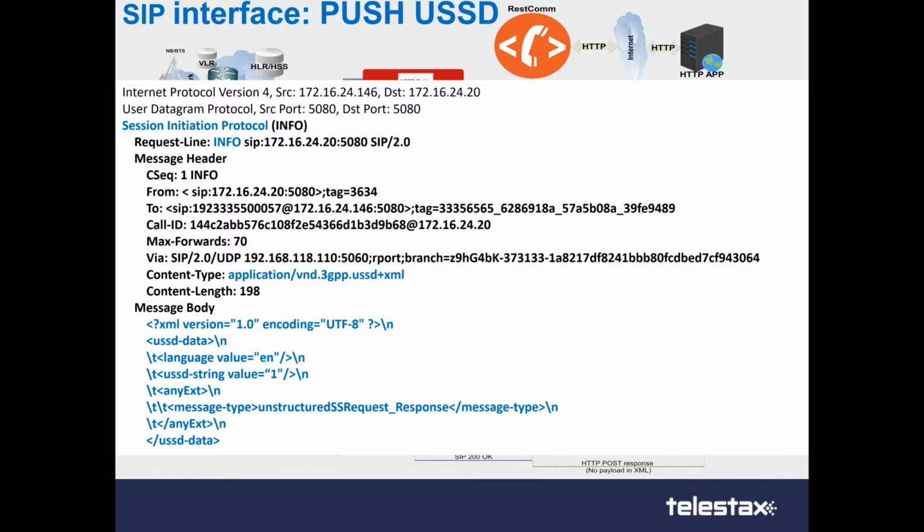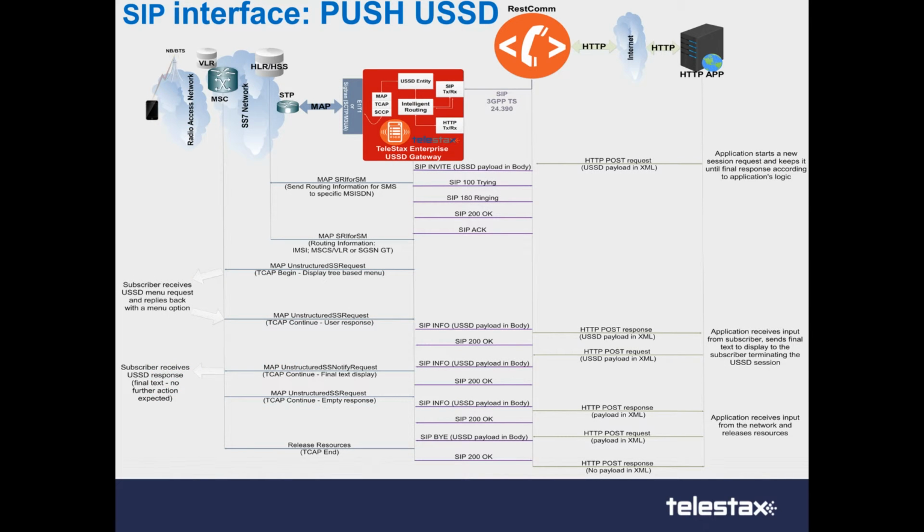According to the service logic, RESTCOM Connect then applies for the loan via an external service, for example via a REST web service within an online charging system through HTTP, and then informs the user that the loan is under process through a SIP info carrying the USSD message and its message body in the XML payload.